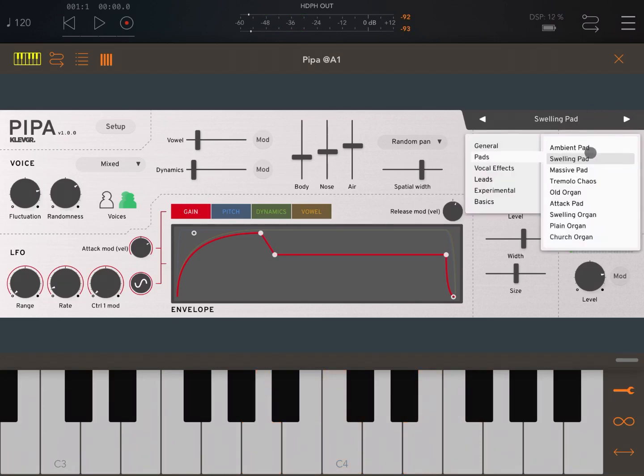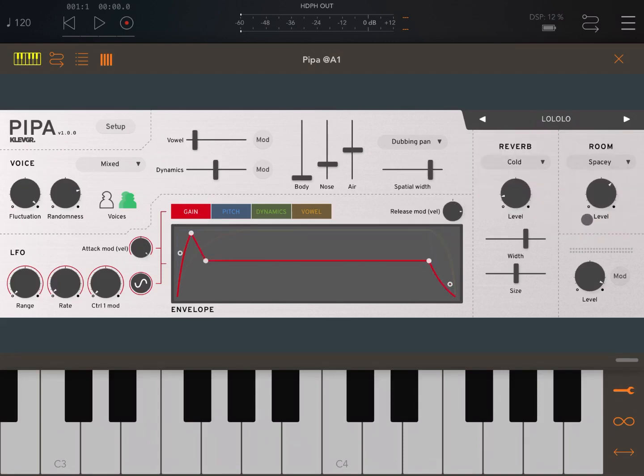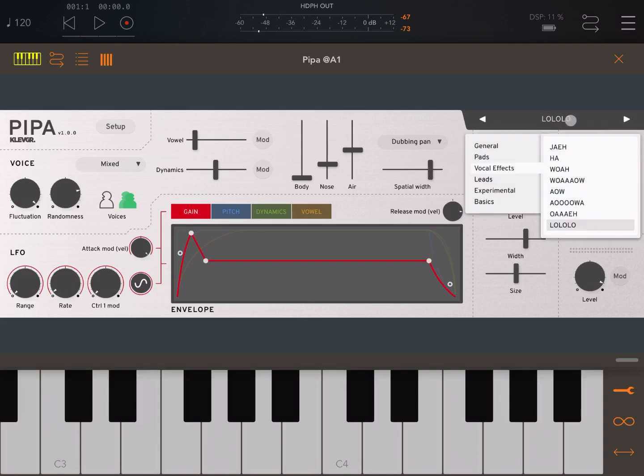Right, okay, so again, let's move on. Let's try some vocal effects. Listen to this one, it is really cool. Really nice, really great. I can see myself using some of these presets in some of my compositions. Of course, you have some leads as well.